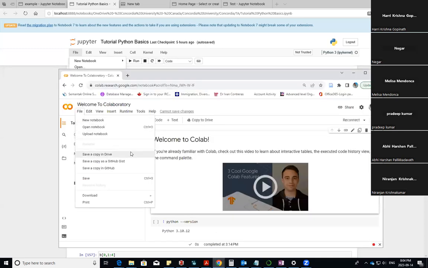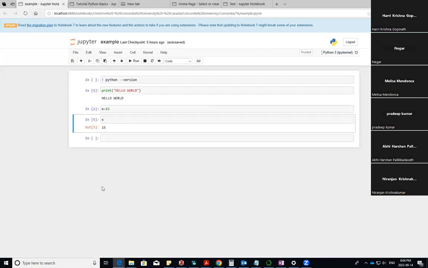You can also save it. I think you can download it as a notebook file and then upload it in your GitHub directory. Okay, thank you. No problem.